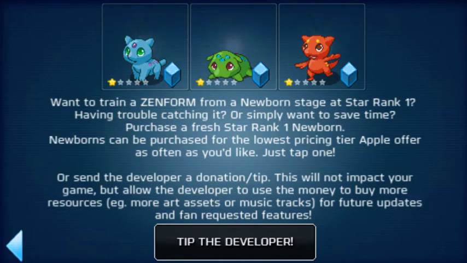For example, the newborn ZENFORMs or any ZENFORM in the game has been paid for. The characters that you walk around with, or even the maps themselves, well not the maps, but actually the graphics on the maps, such as the buildings and the trees, have all been paid for, and they need to be paid for in future updates. The in-app purchasing is a great way to help support me make this game and support the future updates.